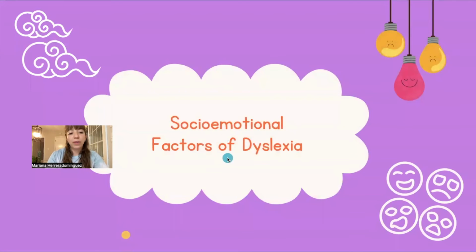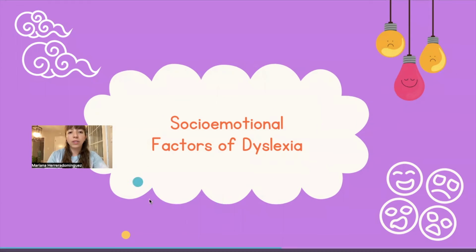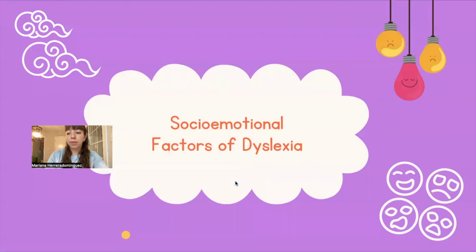So what are the social emotional factors of dyslexia? This is really important because when a student doesn't have access to the interventions that they need in order to succeed in school and within their personal life, then they can show signs of anxiety. They worry that they might be ridiculed by others, and that is a completely valid feeling to have, right? At any age, whether you're in grade school or you're in college. And some of them might exhibit avoidance and depression. So this is why it's very important to tackle the needs of students while they're in school.